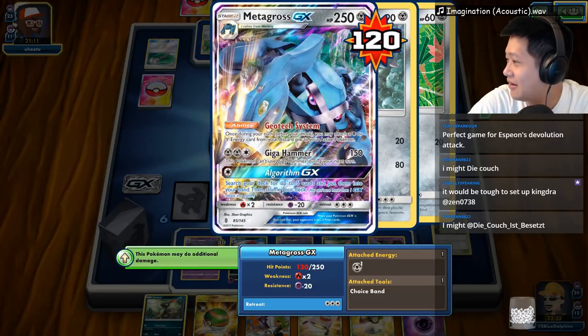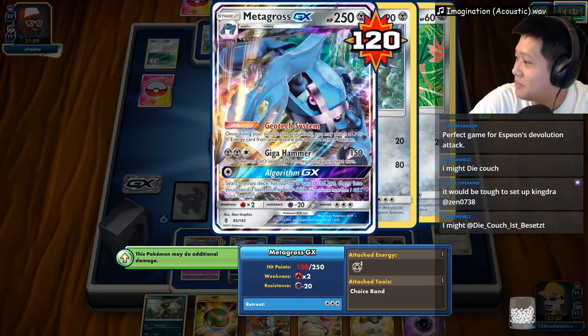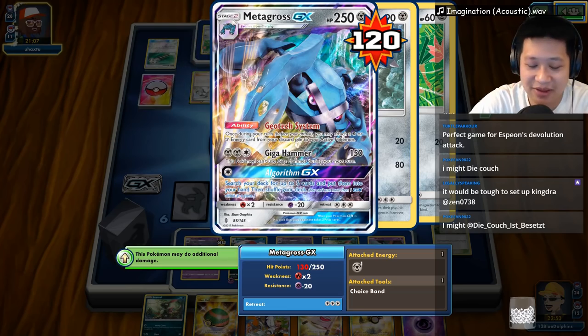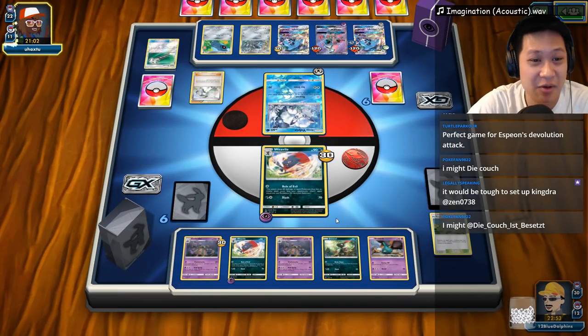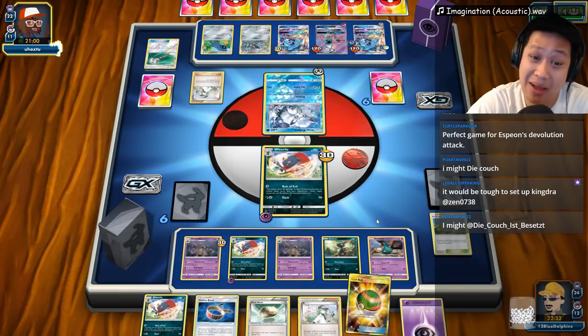It'll be tough to set up Kingdra. Oh, you talk about Kingdra. I see Yellow Sweat's version of Kingdra. He did it, so it's working. All right, N. Free new hand? I don't mind at all.